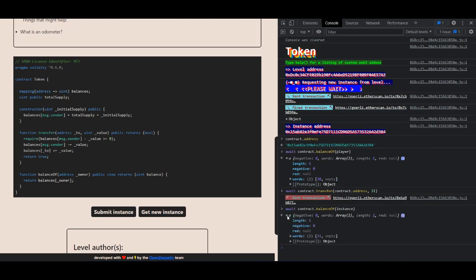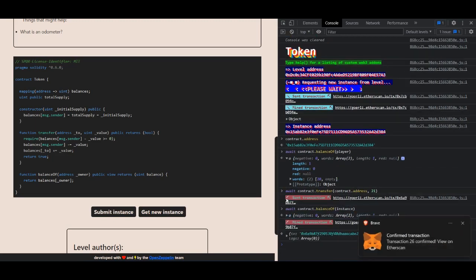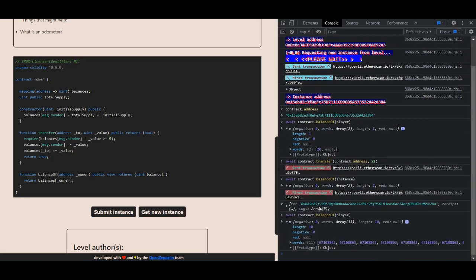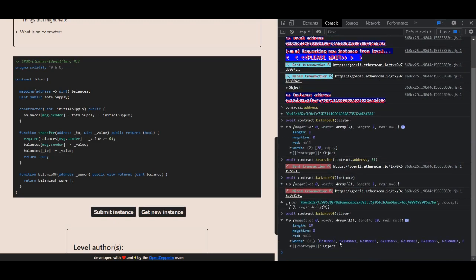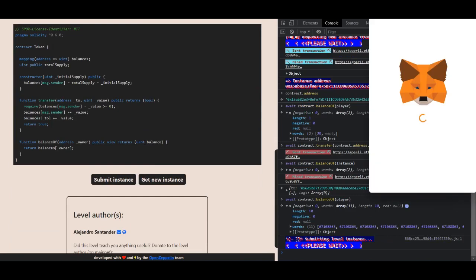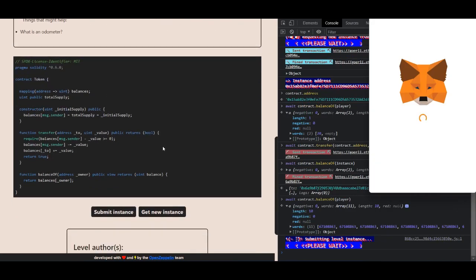So a contract has the 21 that I sent it. And now I've got a stupidly high number of tokens, which is what you need to do to pass the level. You should end up with more than 20 tokens.